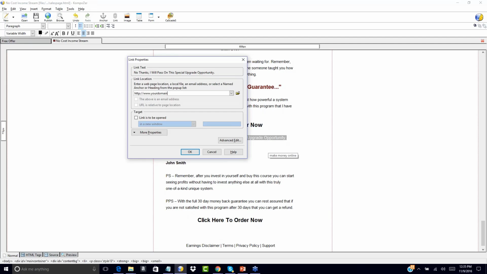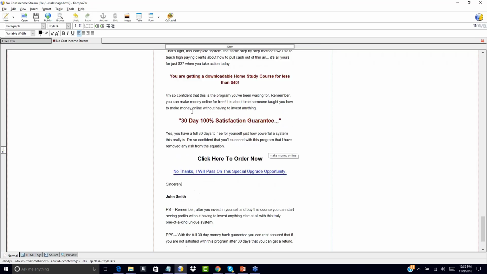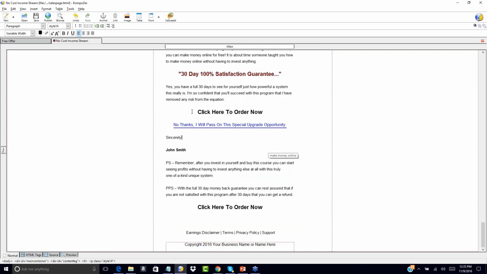So it's going to be yourdomain.com/downloadpage.html, and we'll just click on OK. So down here after your add to cart button on your upsell, this is how I continue people through my funnel. At the end of that, I include this information, very basic.